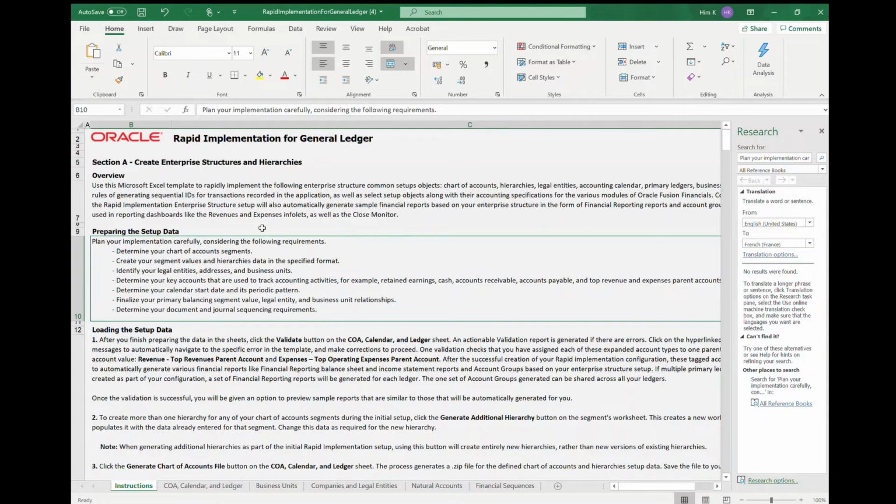In the instructions tab, you will see information related to preparation of the data and loading the setup data, and you will also find the sample data file which you can refer to if you intend to refer to any of the setups. In addition to the instructions tab, you will see tabs related to chart of accounts, calendar, ledger, companies and legal entity, business units, natural accounts, and financial sequences.